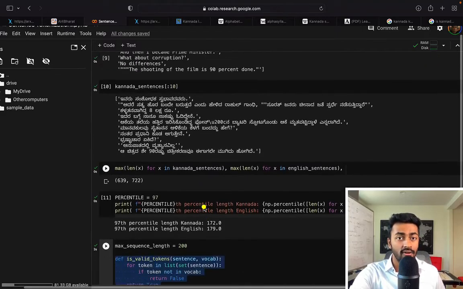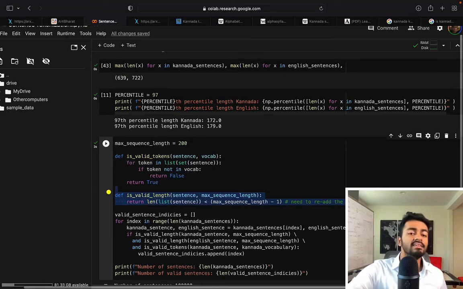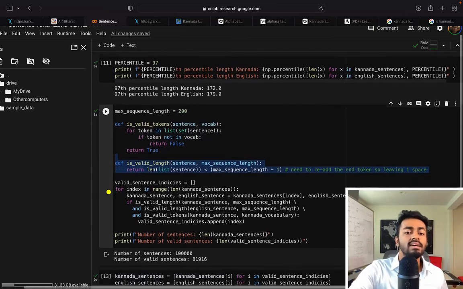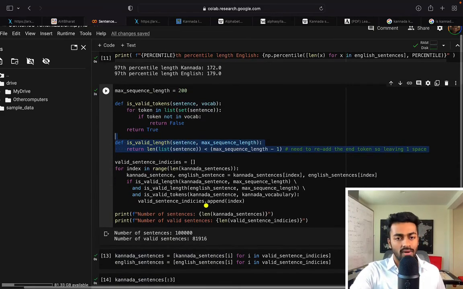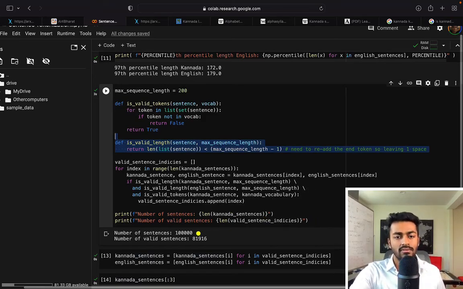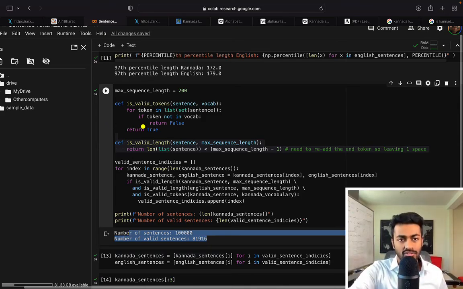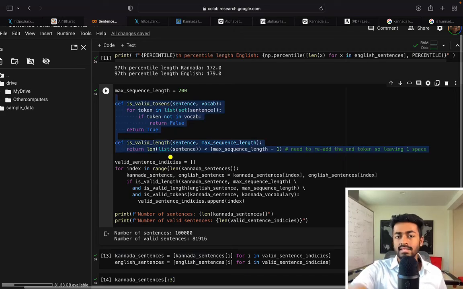Only if this is true, and also it has a valid sentence length that is less than 200 characters, are those the ones that we actually use in training the transformer. And so we reduce from 100,000 to just 81,900, which is completely fine. Why it's such a huge reduction is mostly because both the English and the Kannada sentence translation have to have these two parts satisfied.